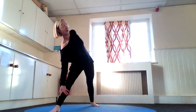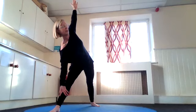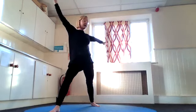It's actually a bit of strengthening going on, isn't it? That left side is trying its best not to collapse, so you can feel that it's a strengthening posture. Bend now your right knee, push off the right foot. We're going to glide ourselves to warrior two.